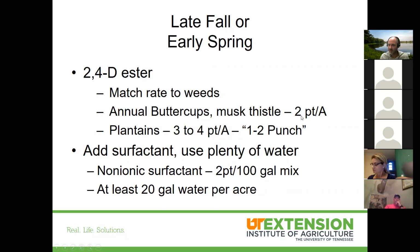So that's important. If you can have another opportunity to have pretty effective weed control and maintain your clovers, that's a good strategy to have. As you start to get more weeds in your field, as you start to get stronger weeds that are less effective against 2,4-D, we have to up our rates. Buckhorn plantain is a pain in the rear. We have some stronger herbicides that are pretty effective, but maybe no more effective than 2,4-D.